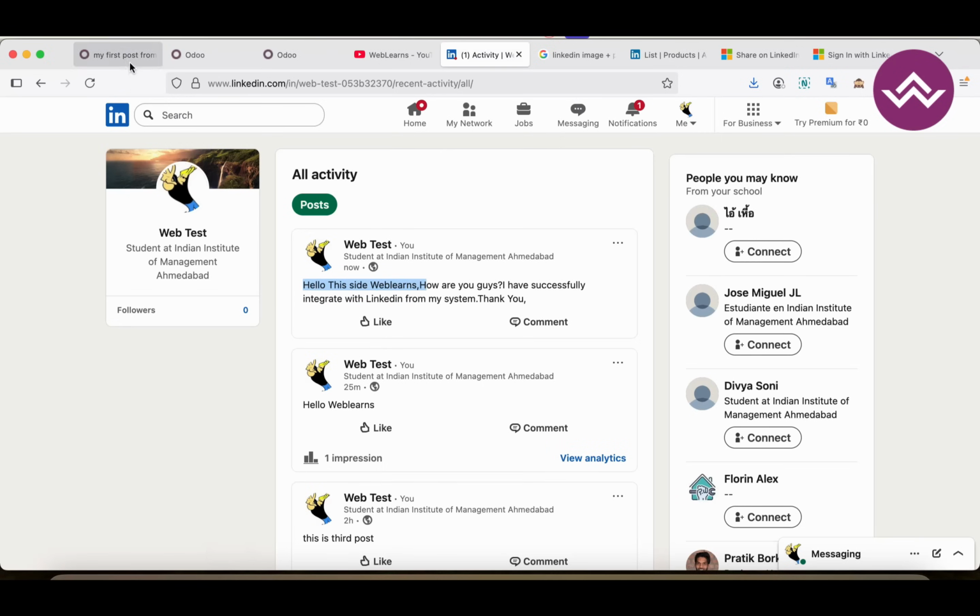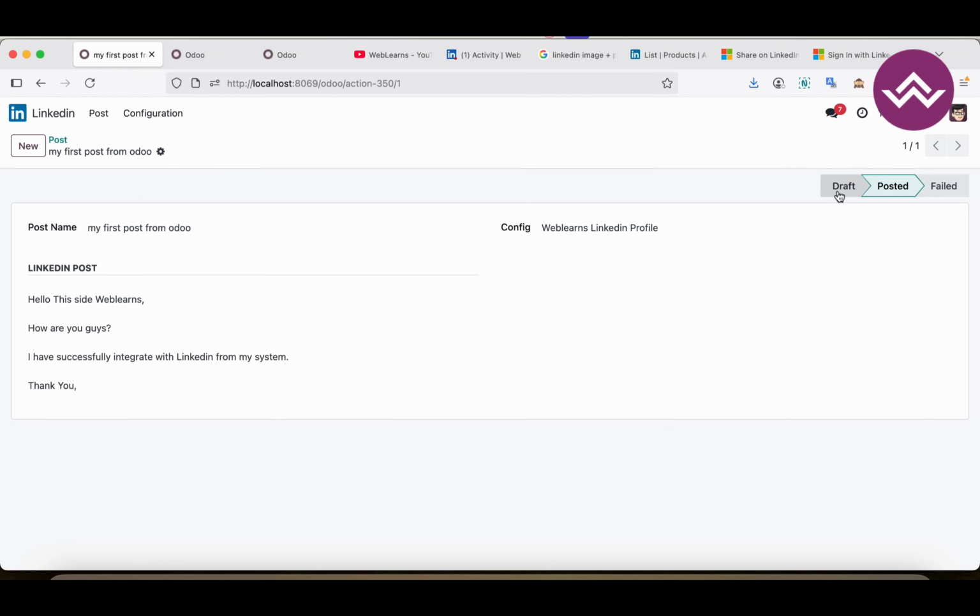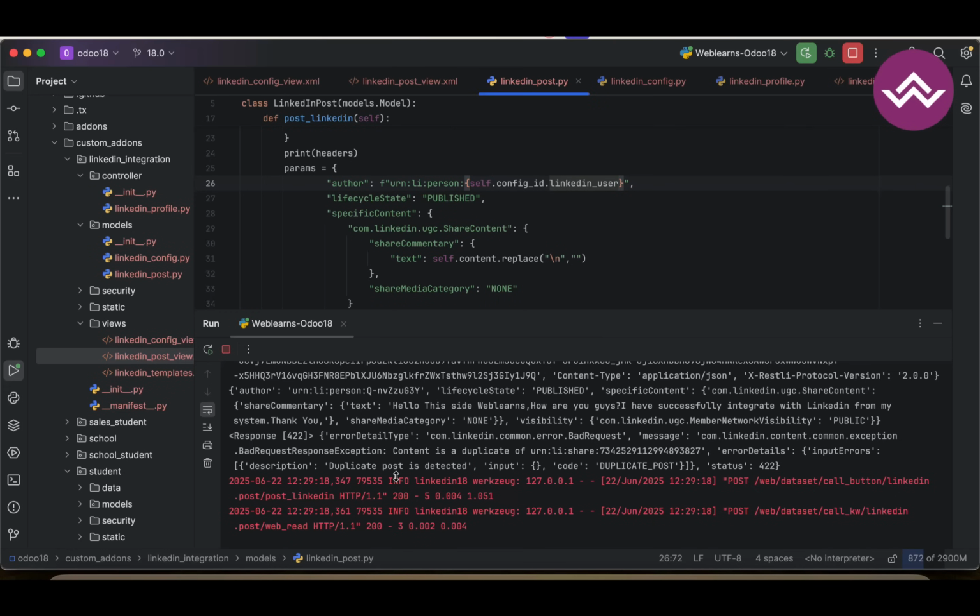And yeah, one more thing, guys. Let me duplicate this one, and I will try to repost. So it's failed. Okay. So failed means it's a duplicate post. The same content will be found in LinkedIn, so directly it will reject it. Okay. So yeah.